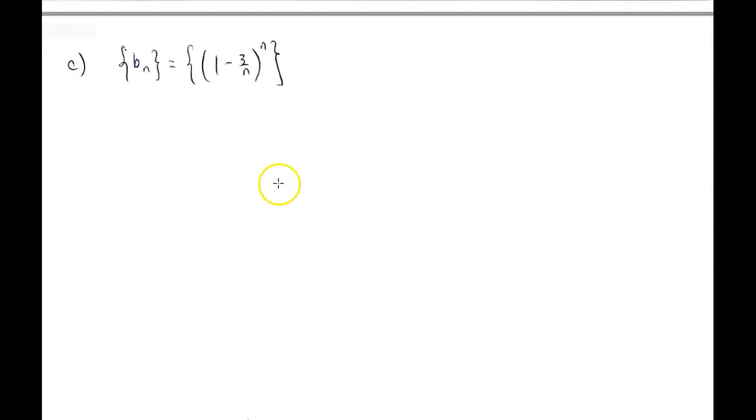So for our next example, we want to do the same thing. We want to see whether this particular sequence will converge or not. For this example, we're just going to cut to the chase. We know that if we were to look at the limit as x approaches infinity of this particular function, we would want to know, is that going to exist or not? If it does, then of course, the corresponding limit for the sequence will converge. And if the limit of the sequence exists, then that means the corresponding sequence will converge.